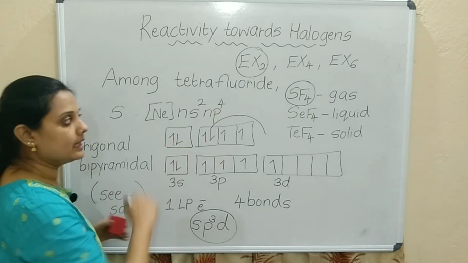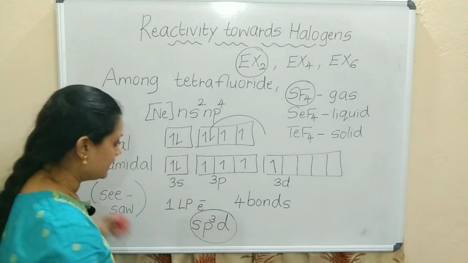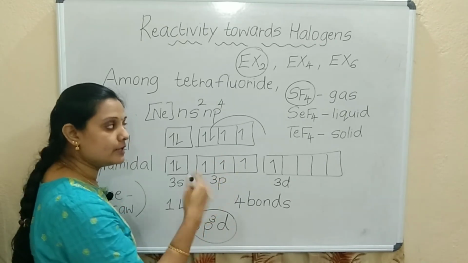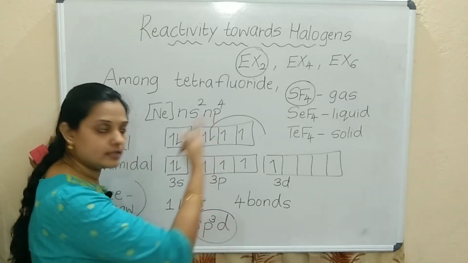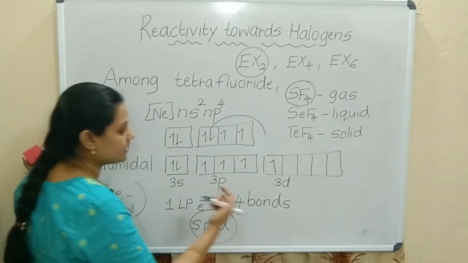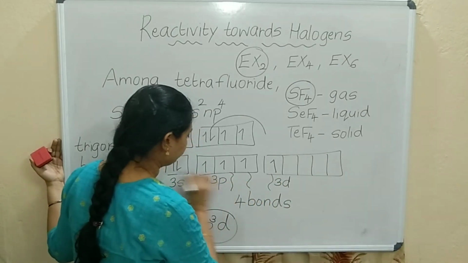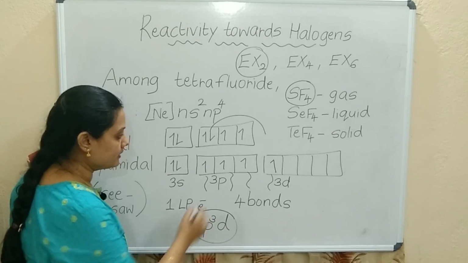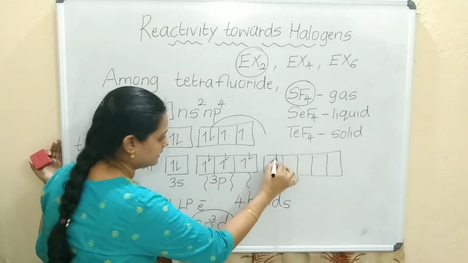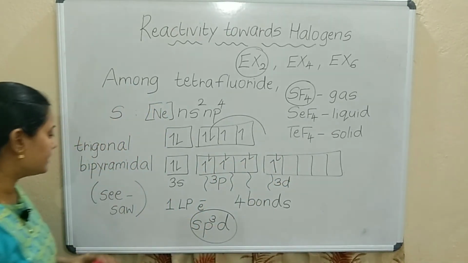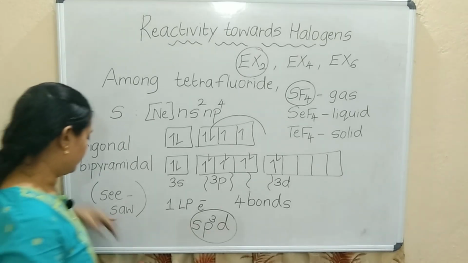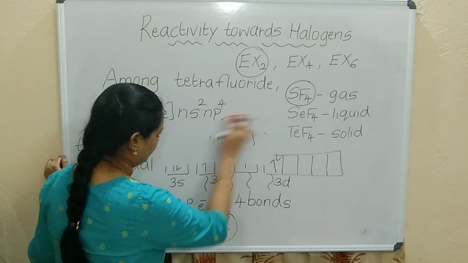So how many fluorine are there in SF4? 4. So each of the fluorine will give 1 electron. Valency of fluorine is -1. So each fluorine will give 1 electron, correct, and they will be paired up. They will form the pair. So let's draw the structure, seesaw structure for SF4.